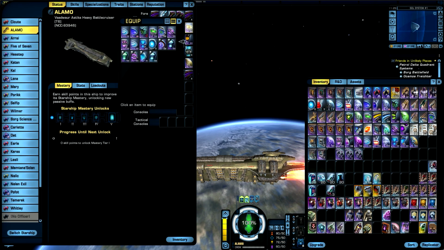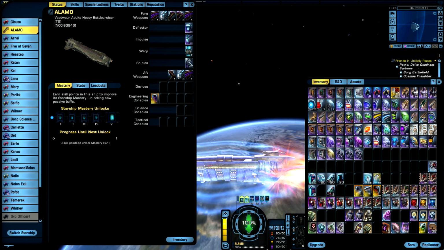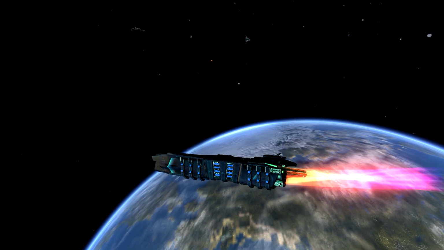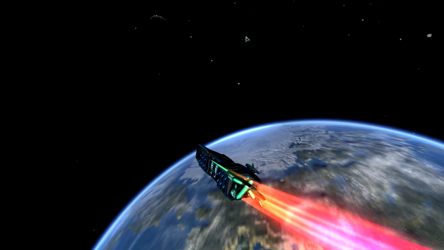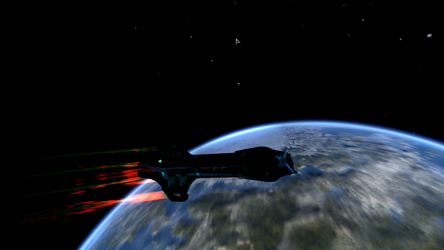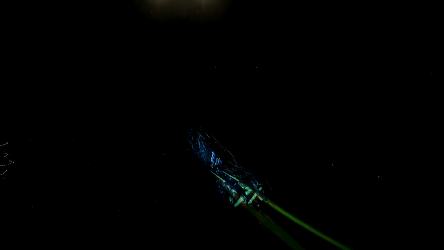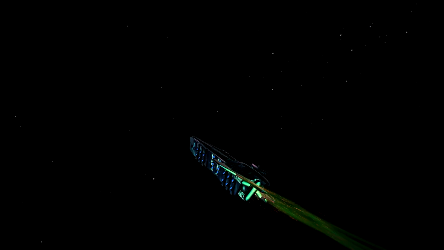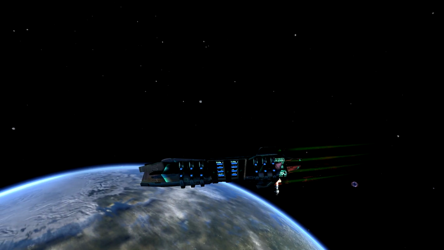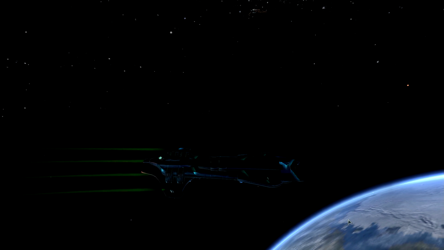So what else do we have? We have the Riemann set. The Riemann 1, 2, 3. And the Riemann always changes this ship really, really nice, really, really good. Look at that. I'm liking the glow on this ship. Look at that glow. It's really slick.